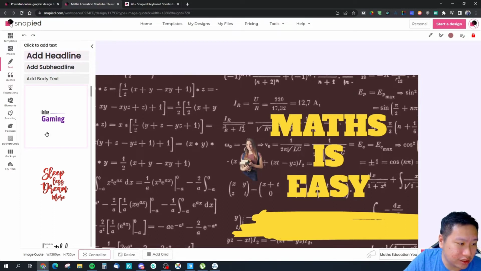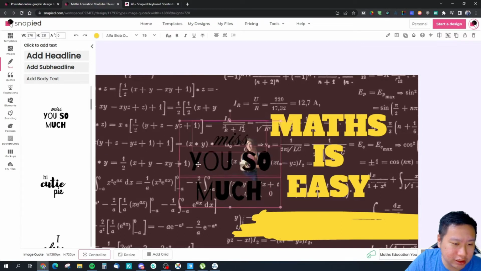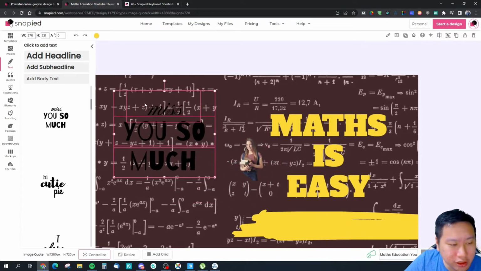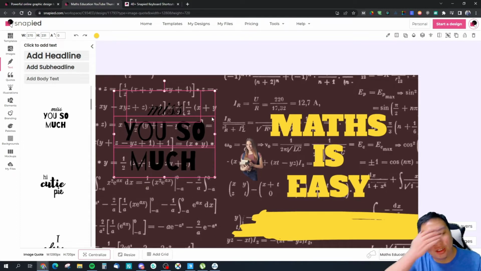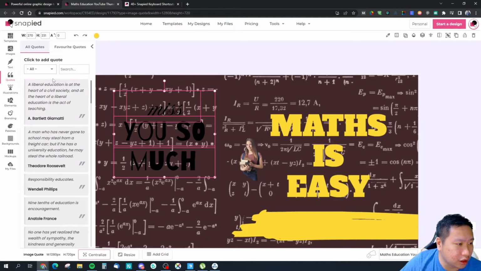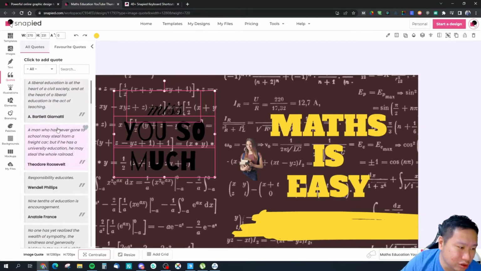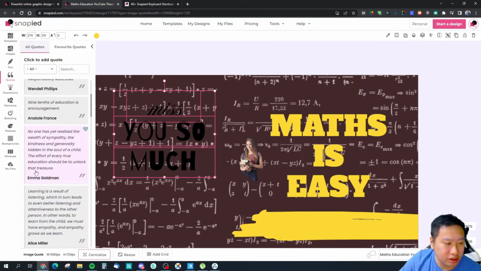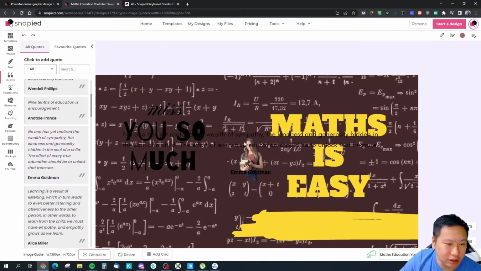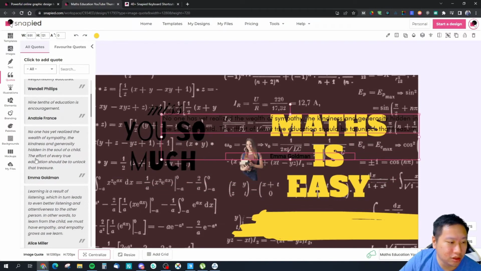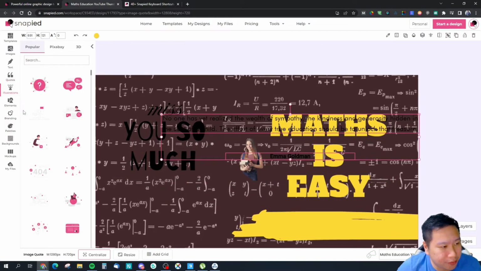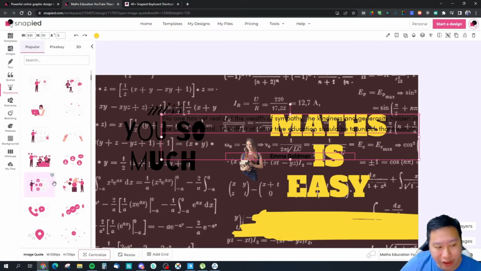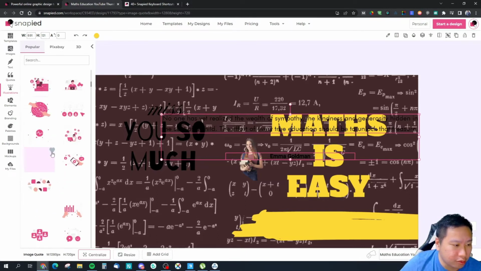And then add text, so they've got some of these design text that has been designed nicely, and you can group the elements together, so it's kind of like Canva as well. Okay, code. So I think this is useful as well. Sometimes you want to create your social media stuff, you can just grab one of these, and you're ready to go.